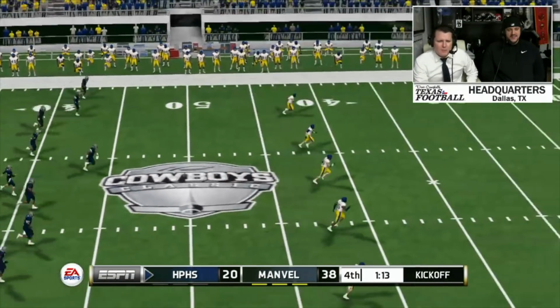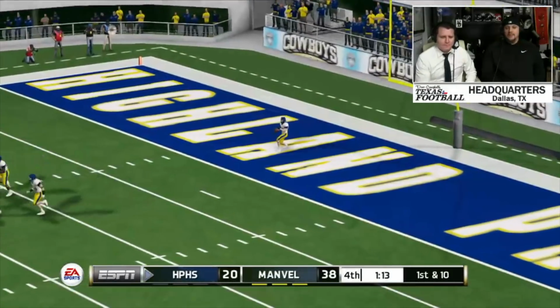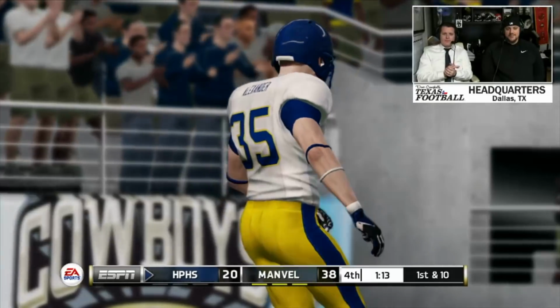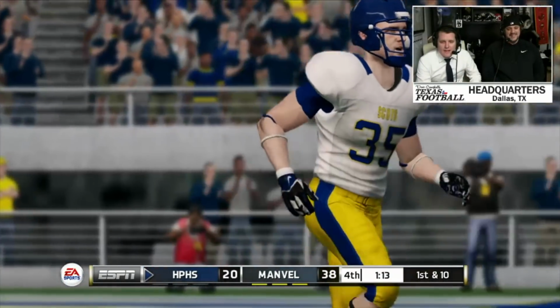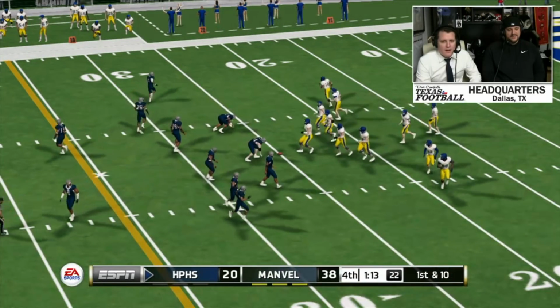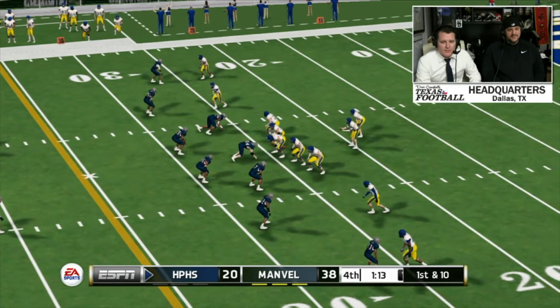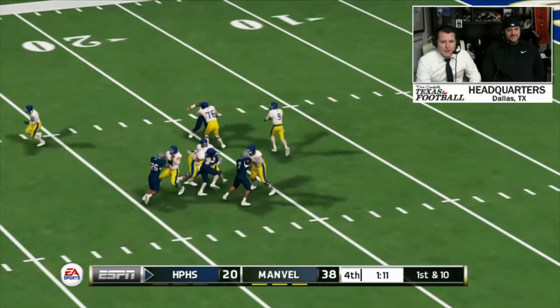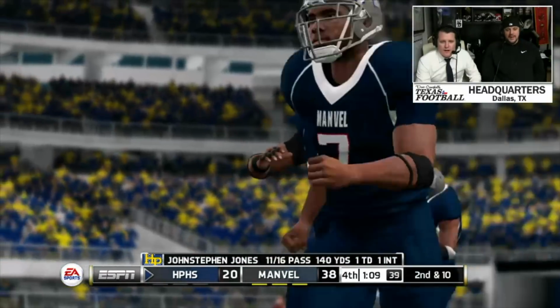Looks like Cason Martin has a bruised elbow. Questionable to return. Thankfully, we probably won't have to return because we'll have a fake backup quarterback. And so now 38-20, and Highland Park needs points, and they need points in a hurry. 13 minutes to go. Manvel feeling very good about their position. John Stephen Jones, the quarterback for Highland Park, drops back, looking, rolls to his right. That's not going to do it. No, looks like they're going to call it incomplete.